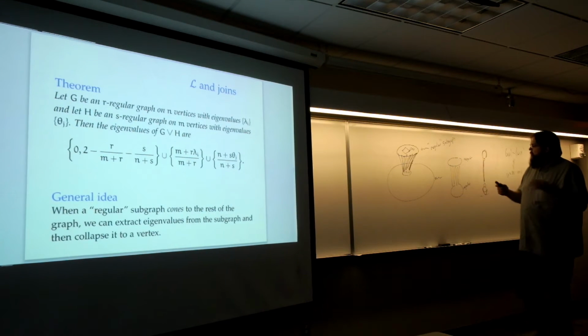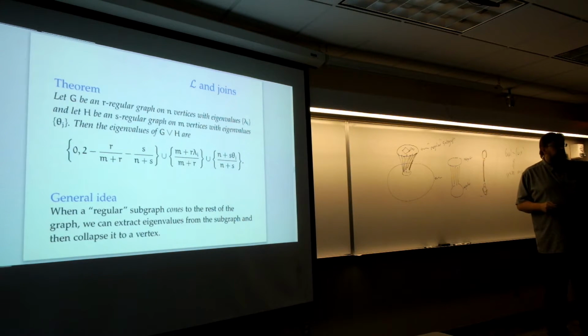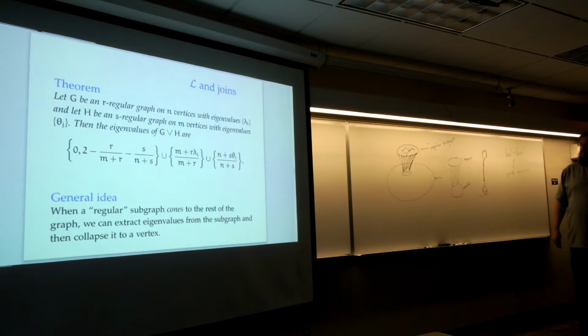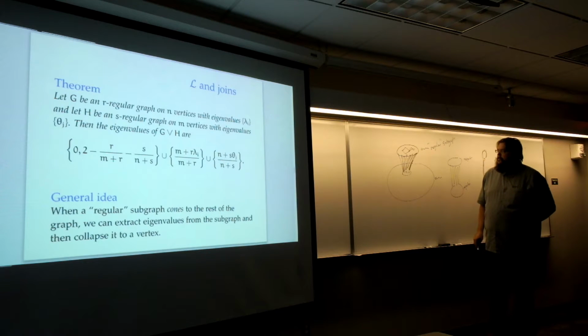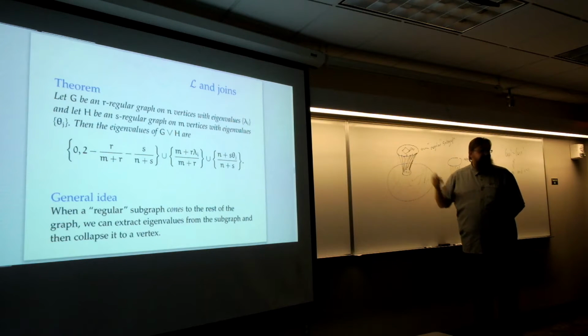Now, that's very general. Let me go through a really easy, specific case after Ryan asked me a question. I have a question about what it means to cone. So you say cone between the regular subgraph and the other graph it's complete. Does that mean there are no other edges between the regular subgraph and the rest of the graph, or could there be others? No, so there's only these edges and none others. I understand. Down here, these are arbitrary. I don't care what they do. Well, I mean, I care, but not for the theory.